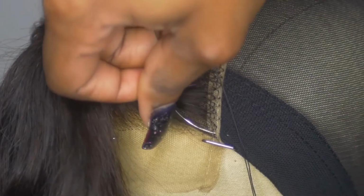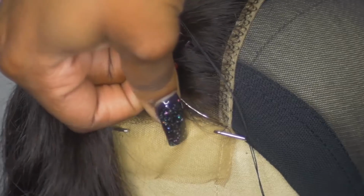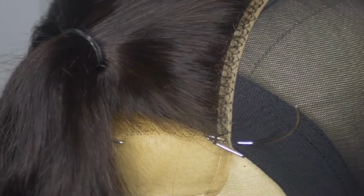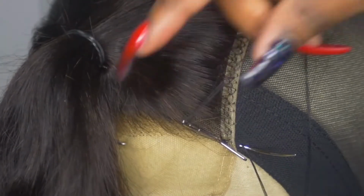Now when it comes to sewing, I like to sew my closures over instead of under. So what I'm doing right now is I'm just poking my needle through the edge of the closure, and I'm just going to go ahead and pull it through taut. Then to make my knot, to make sure it doesn't go anywhere, I'm just going to go in that same exact place and sew in that same exact spot. And that's how I create my knots.